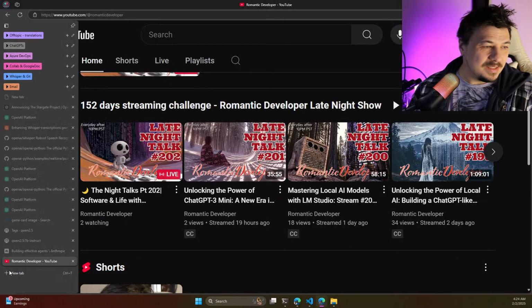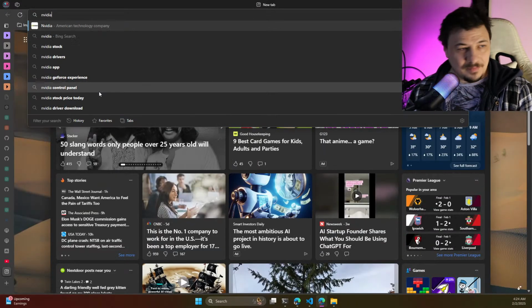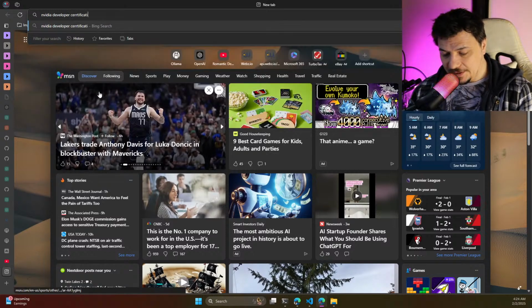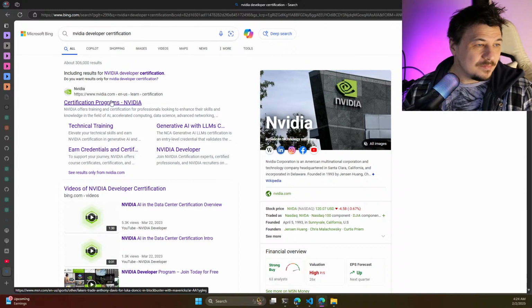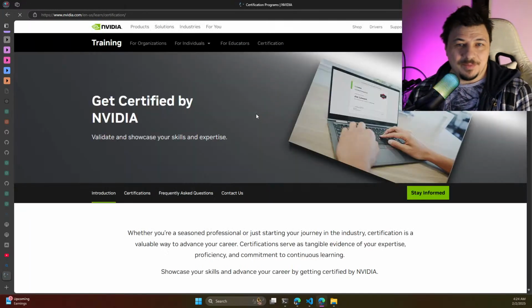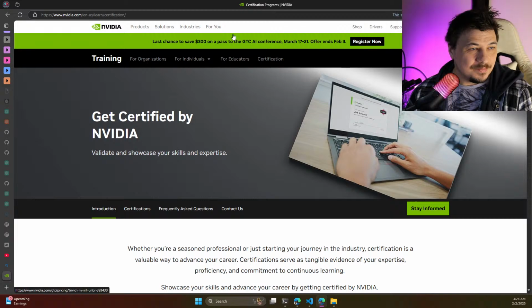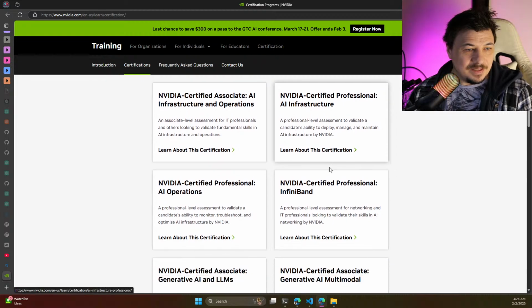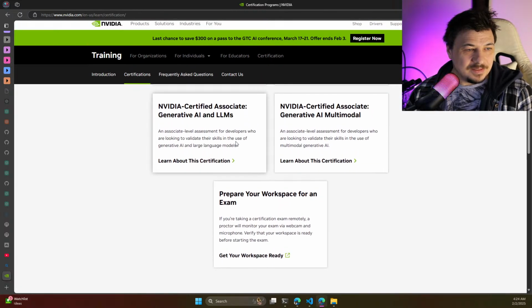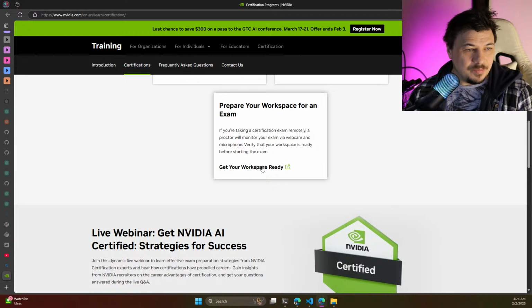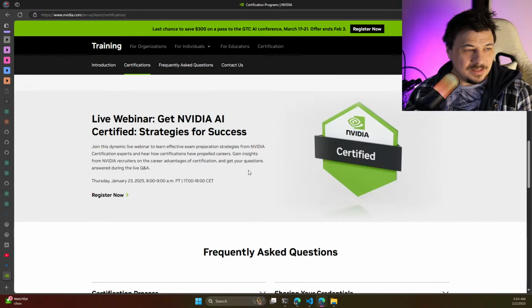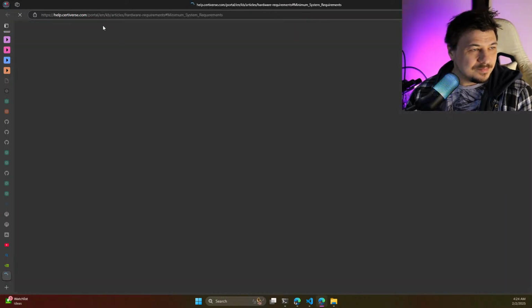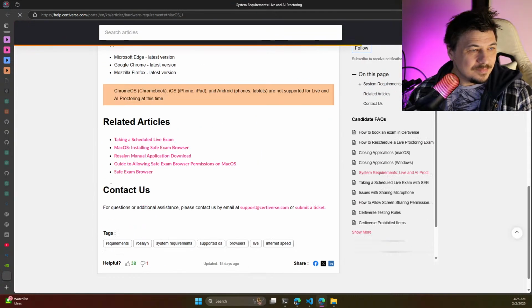So let's go to Nvidia. I don't have my login details. Developer and certifications. So right now they propose some conference certification, and get your workspace ready.